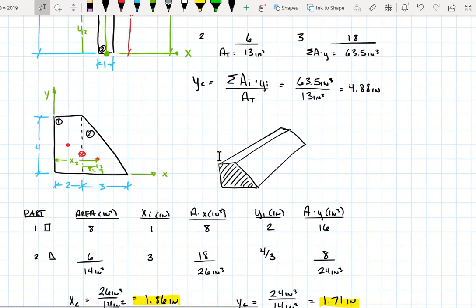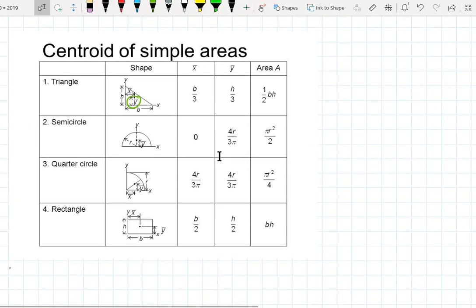Basically, the point there is that, yes, you have these charts that have numbers in them, but sometimes you have to modify these numbers to match what you've drawn, because they're not the same orientation as the part you're dealing with, or they're not in the same reference system. So here they show where X and Y are on these 4 pictures. That may not be where X and Y is on your picture. So don't blindly follow the chart. In fact, let's do one where you can't blindly follow the chart.